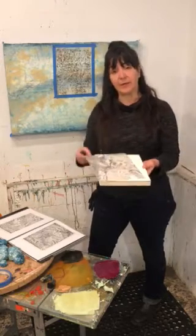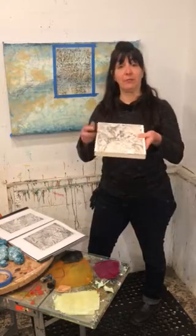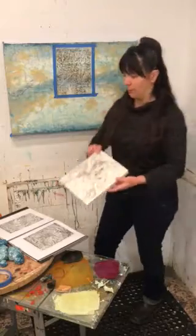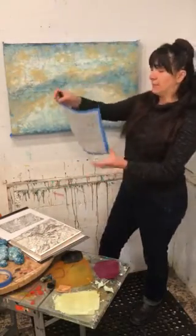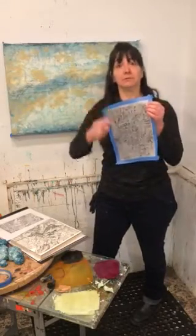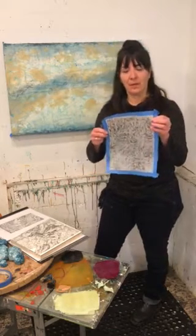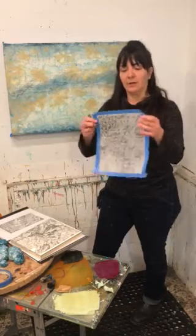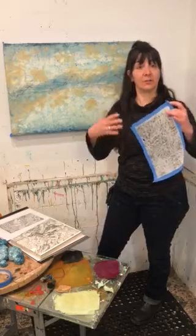But in this case, these have already been transferred so many times that I'm going to actually mount them onto the panels. I'm very excited about this project. So I just take it off and maybe I'll use it, but this one I probably have to do a lot more forceful graphite rubbing to get something good from it. But there are some that are elsewhere in my studio over there where they're bigger and they have a lot more texture.